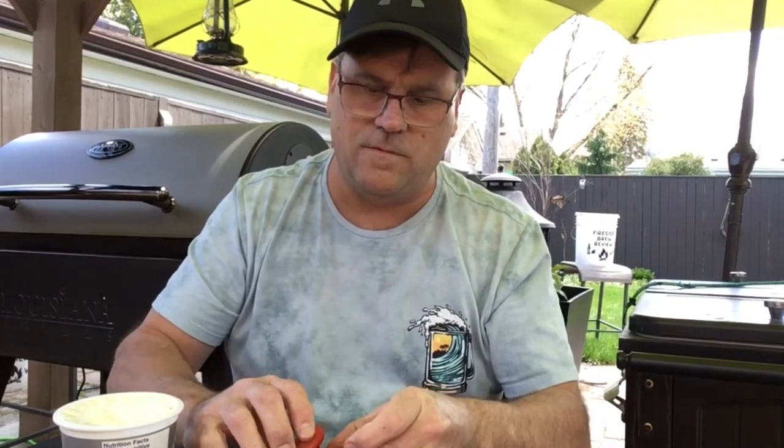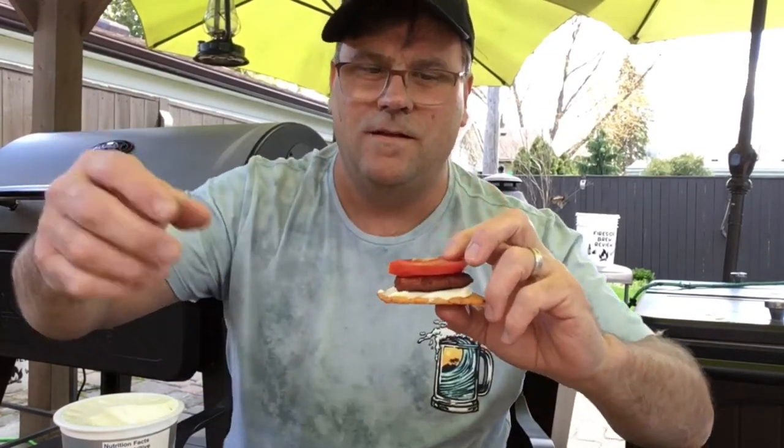Let's put some cream cheese on a cracker. Put a piece of fish on there. Put a slice of tomato. And a piece of cucumber. Because why not? If you're wondering different ways you could cook your pickerel or your walleye or any fish, try smoking it like this. It tastes great, makes a nice great snack.